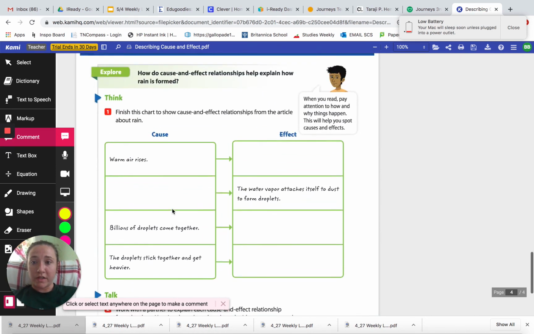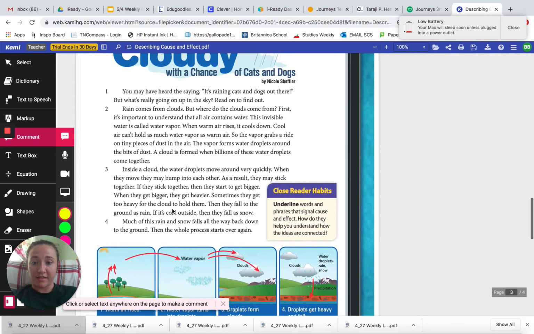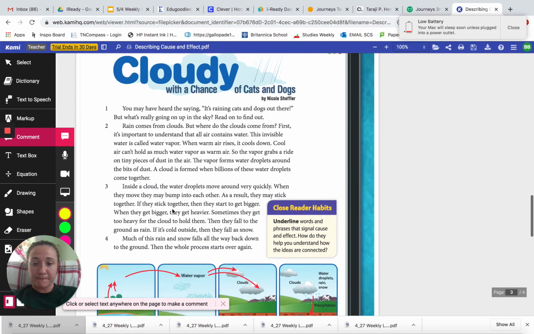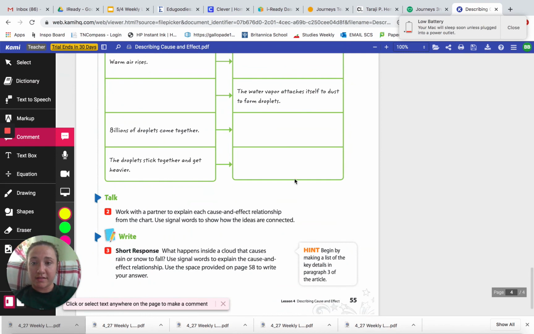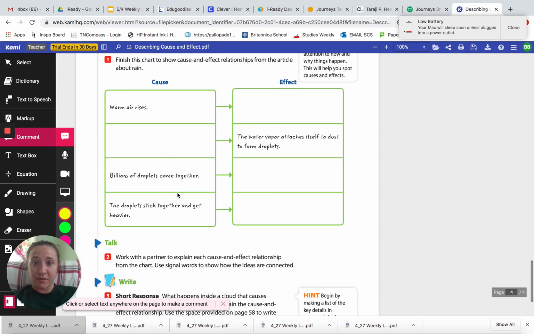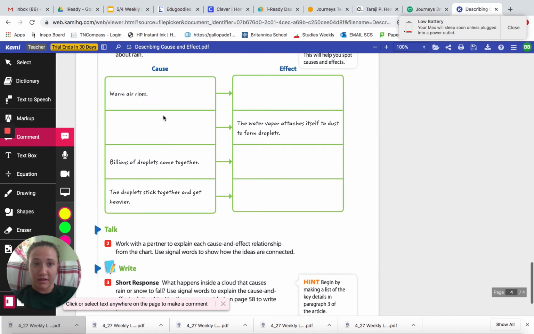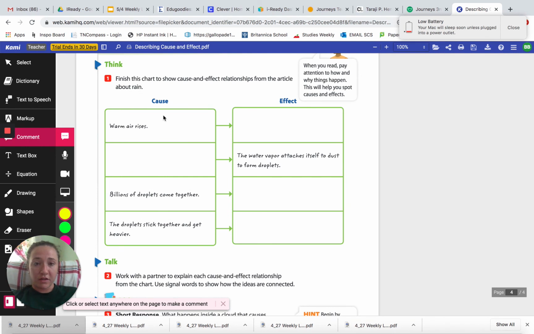If you have any questions about this assignment, please call or text Miss B. Have your parents shoot her an email. When you are done with this second assignment, in order to receive the 3 to 5 points on your final grade for quarter 3, have someone take a picture of this sheet and text it or email it to Miss B. Miss B needs to see your work in order to earn those extra points. Remember, if you have any questions, please reach out.